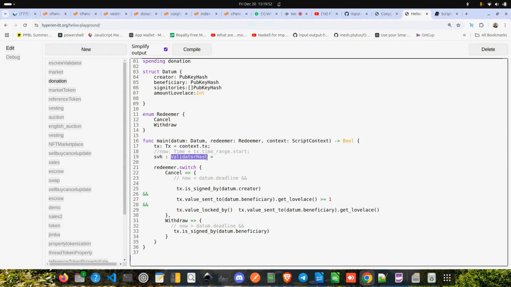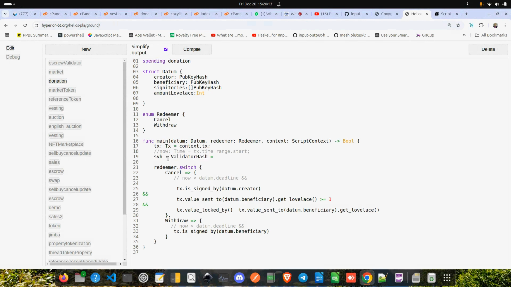If you don't do that, this will throw an error, because when you create a variable, this is how you declare variables on the Helios on chain. Just write the name of the variable, but you have to give it a type. What type of data is it going to receive? So you put a colon there, then you put a type.